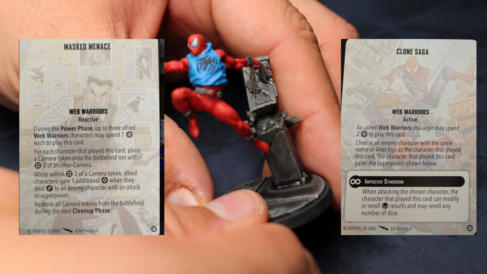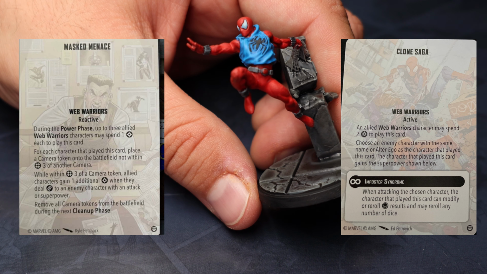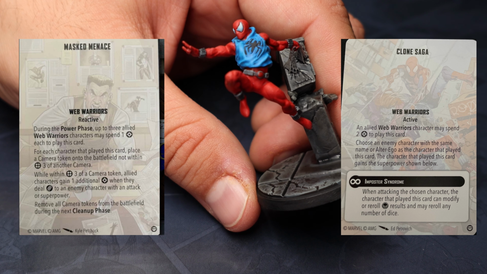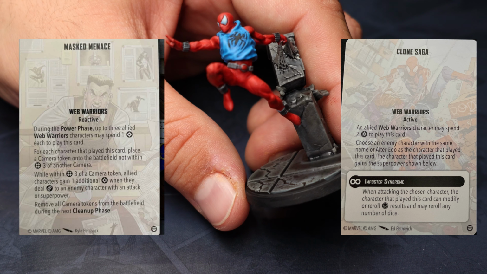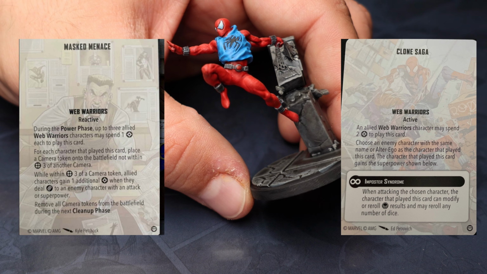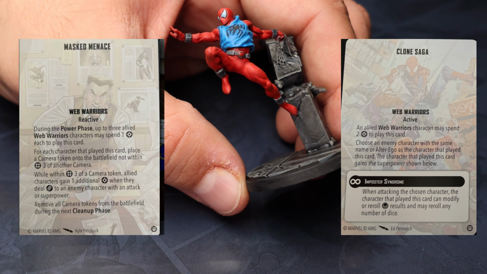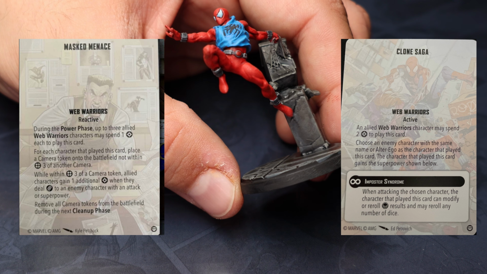It doesn't sound like a lot, but when you look at the different ways that the web warriors have of dealing some damage through their own attacks, their throws, I wonder if catch would be a different instance of damage right there. But you can potentially be getting 2-3 extra power off of attacks that you do with your web warriors, or even just your team in general. Great way of powering your team up. Really, really kind of cool. I'm actually a big fan of this card. I think it's really neat, and I think there's a good argument for it to be making it into web warrior lists. Next up, we have Clone Saga.